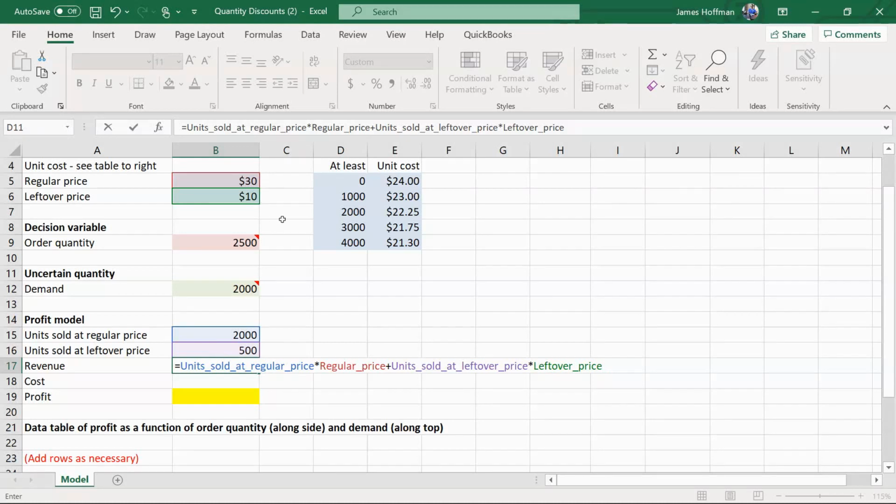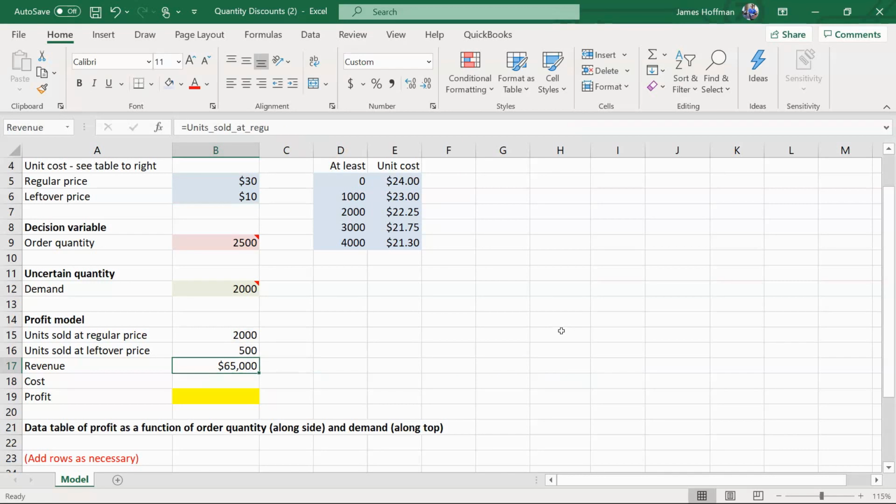So the revenue is a combination of the two pretty much separate products we can sell: regular price books, and then add the revenue from leftover price books. And so for now it should be 65,000.